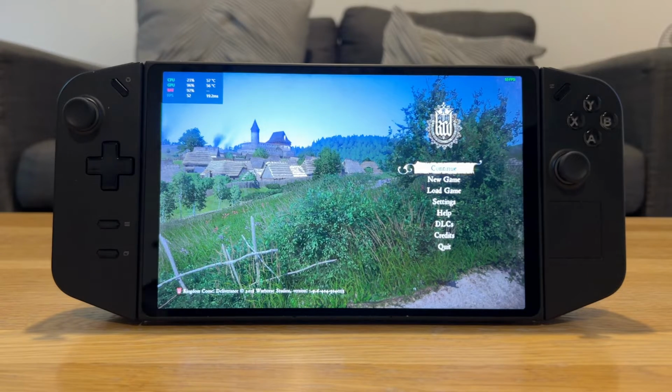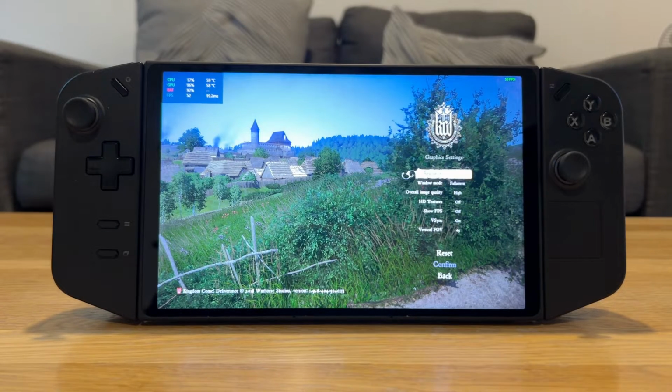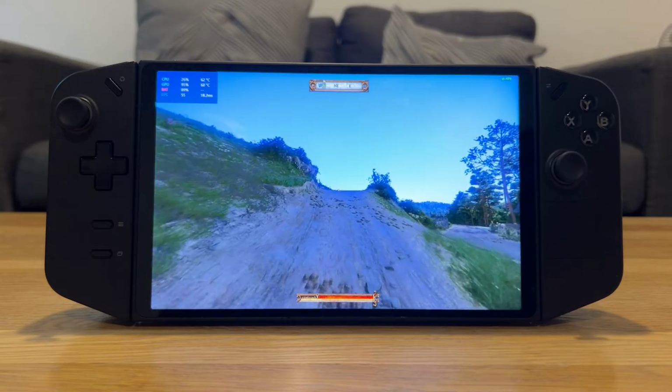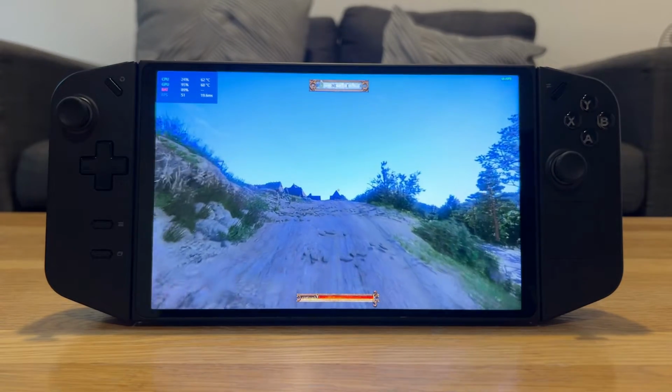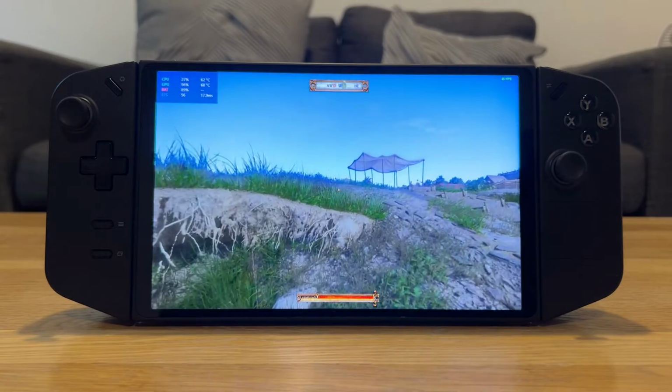Now, we're going to hook this up to my PC in a minute so we can take a look at this in a bit higher quality. But I'm going to say right now, we have the game set to 1600 by 900, and overall image quality is set to high. So yeah, this blew me away a little bit. This is running on high. I'm going to go through the settings when we get this hooked up to the PC so you can see it in a bit more detail.